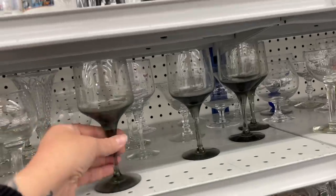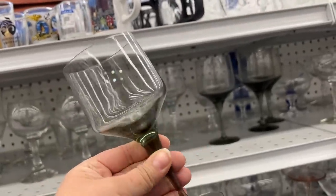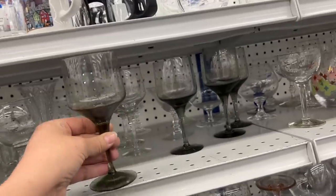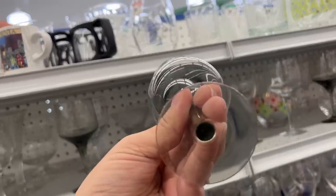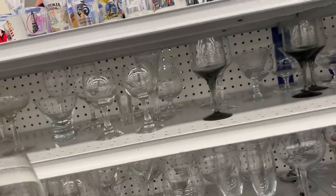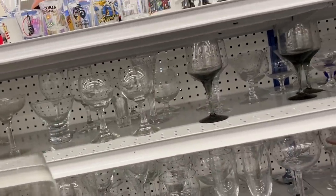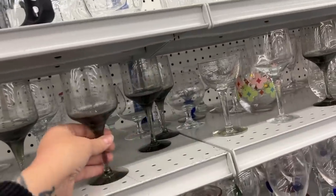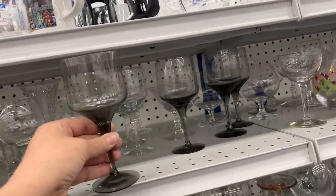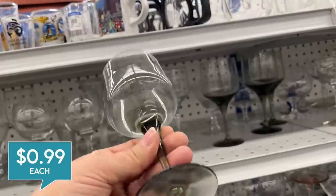I love this set of smoked wine glasses — they are so pretty and simple. These are always great to mix and match, so even if you can't find a full set don't be afraid to pick up one or two. Keep looking at thrift stores because you'll likely come across more. Sometimes they'll be a little taller or a slightly different shape, but they look really beautiful displayed on a shelf with a variety of heights. The glasses are only $0.99 each so we're going to get the whole set.